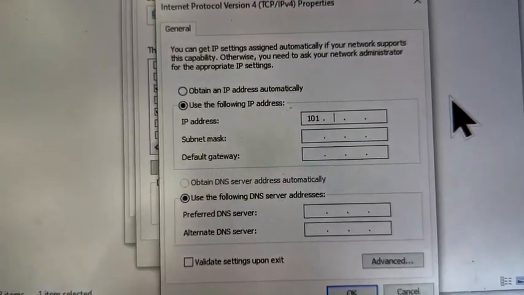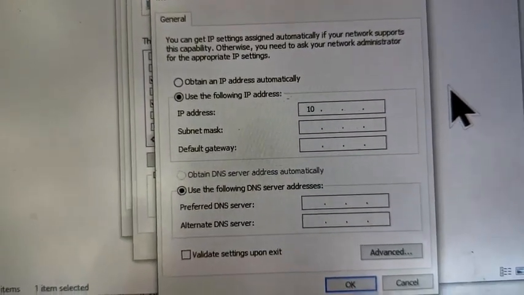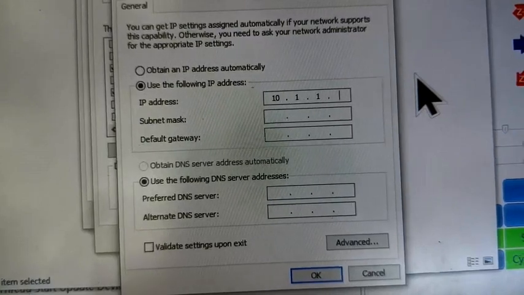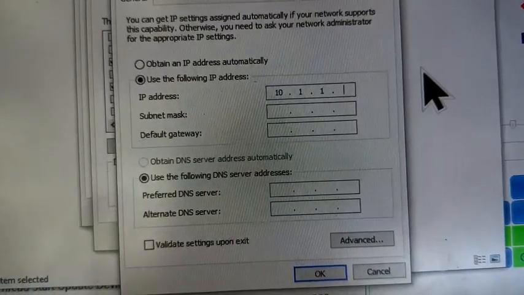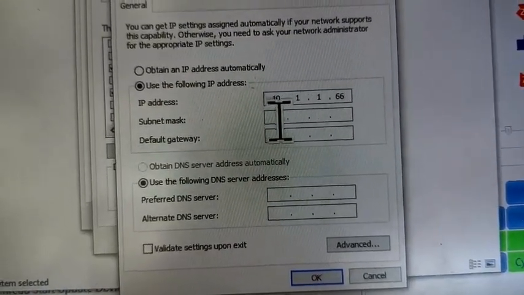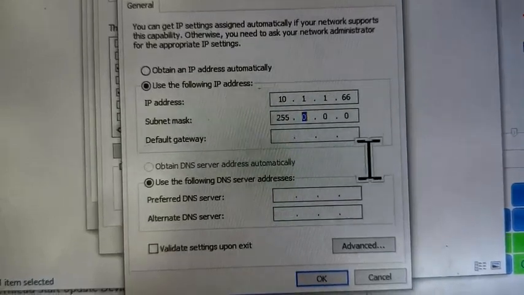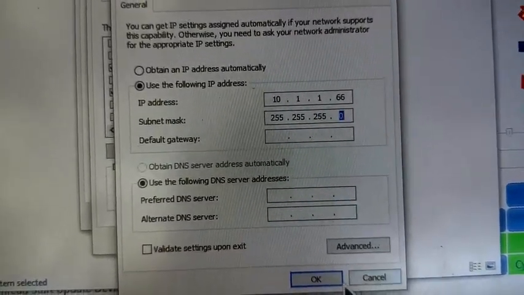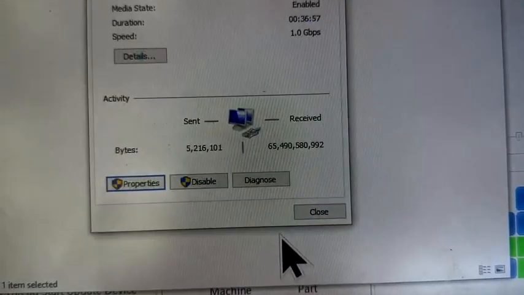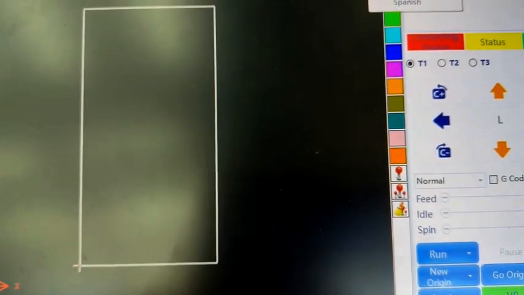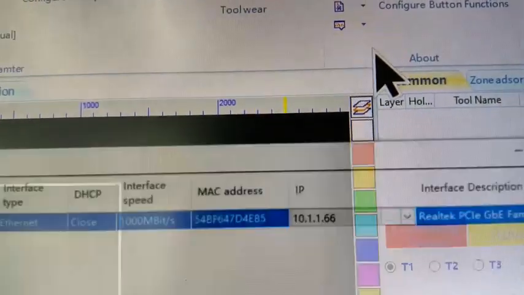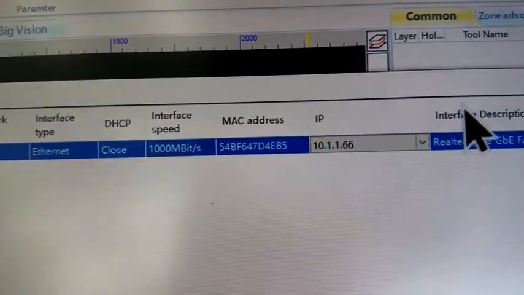I think it's 1.1.1, what was it, 25 or something. Anyway, so let's set the computer as this, and then you need to change it to 255. Okay. Then this will be the range, and then if you go to local, you see there will be the IP now.